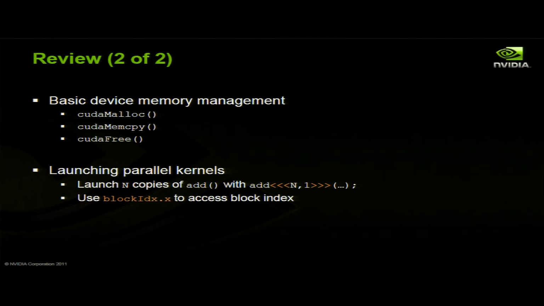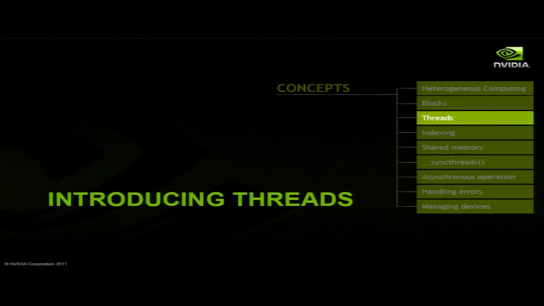So what we have learned so far: we have seen CPU, GPU, we have learned what a global function is. We have also seen how to pass parameters to the GPU. We have seen three functions, malloc, memcpy and free, and then we understood how you launch parallel blocks on the GPU. But now you might ask, what is this comma 1, for which let's move towards something called threads.